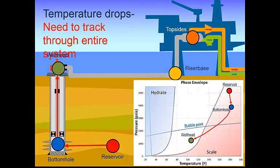The previous slide showed the impact on pressure, but it's also true on temperature. Again, same example: reservoir, bottom hole, wellbore, flow line, topsides. If you track this in PT space, you're coming down in pressure, and you're also coming down in temperature. So the actual PT trace of this flow path can do some strange things. One of them, obviously, is that you could have crossed a phase boundary. You could have gone from single phase flow to multi-phase flow, intermediate in the line. You've got to study the whole thing to see that it happened.